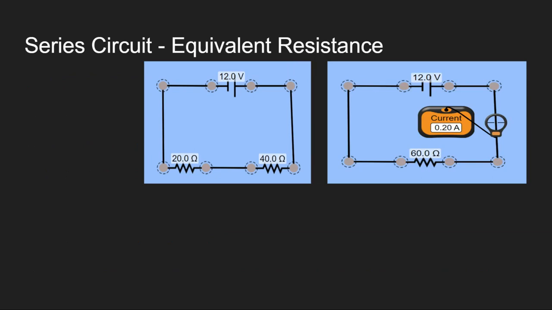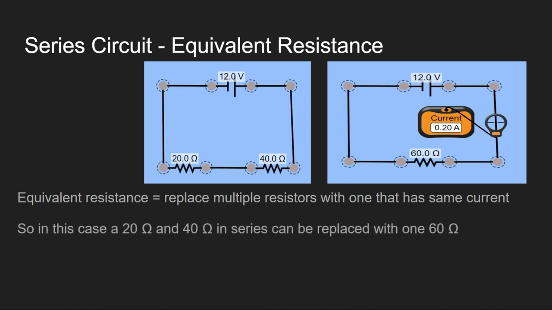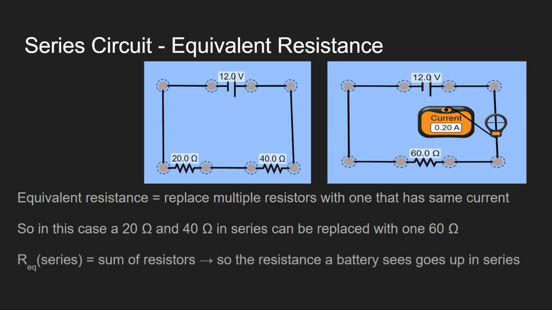So there's a concept known as equivalent resistance, and I've drawn it here. Whereas I have my original circuit, which is the 20 and 40 ohm, and we had a current of 0.2 amps. Well, if I replace those two and bring it down to one resistor that replaces those two resistors, it would be like I put in just a 60 ohm resistor, because 12 volts divided by 60 ohms gives me 0.2 amps. That's the math we saw before. And so this can actually help us solve different types of circuit problems that will be coming up when I talk about more complex things.